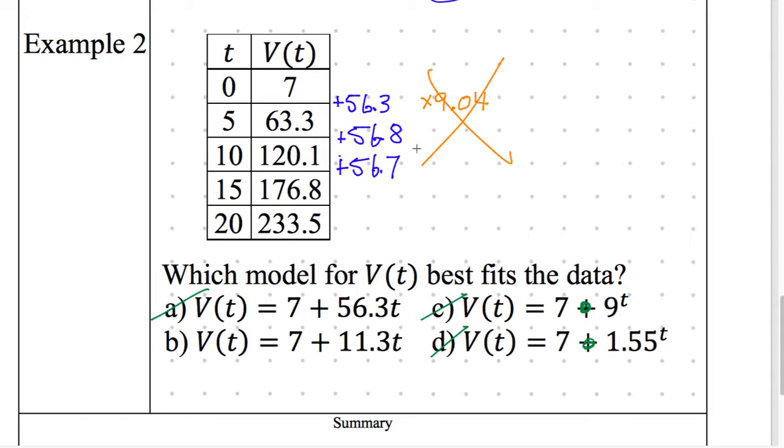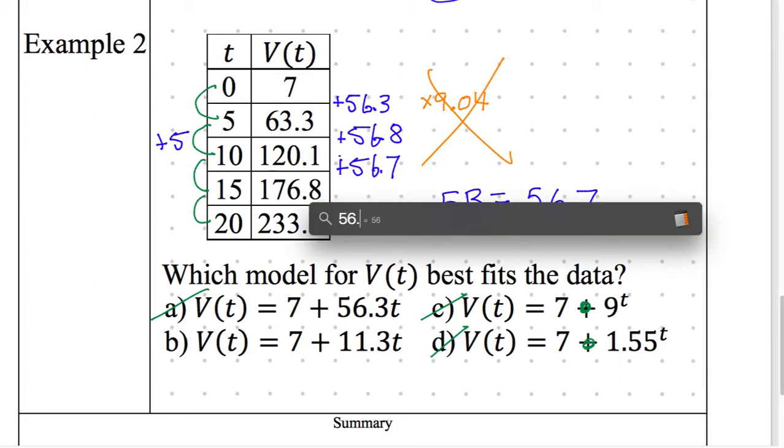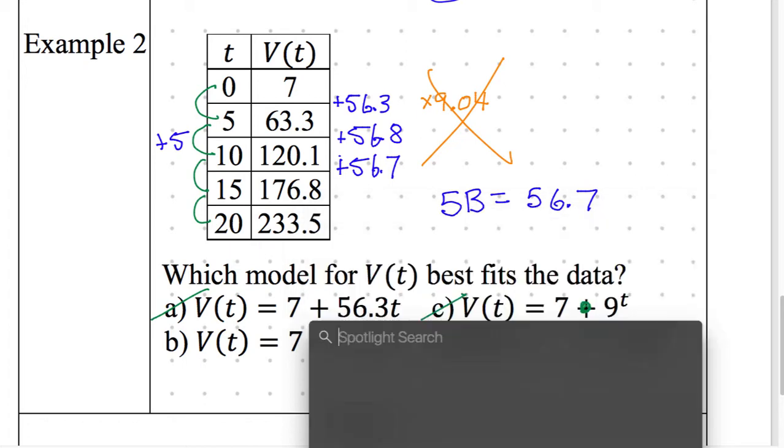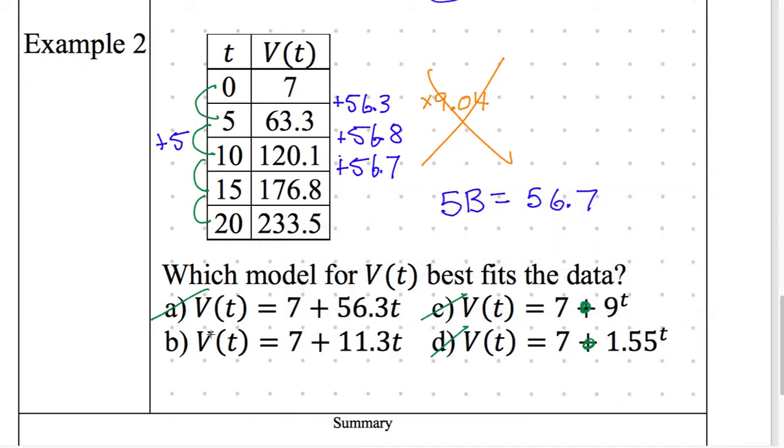Because, again, you always have to look at how much you're going up here on the left-hand side. I'm about to explain it, Chris. On the left-hand side, I'm adding 5, a constant 5. That means 5b is equal to this ratio of, I'm going to set it to 56.7. If I divide both sides by 5 to solve for b, that means 56.7 divided by 5 is about 11.3. And I get the correct answer as B.